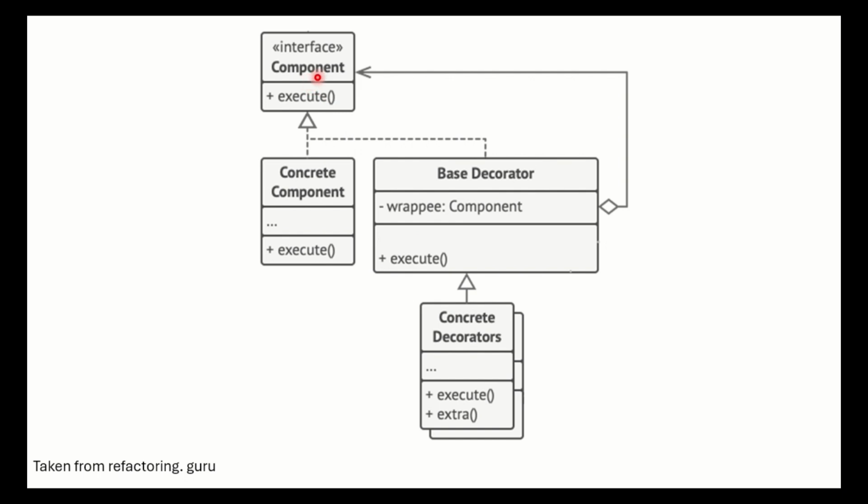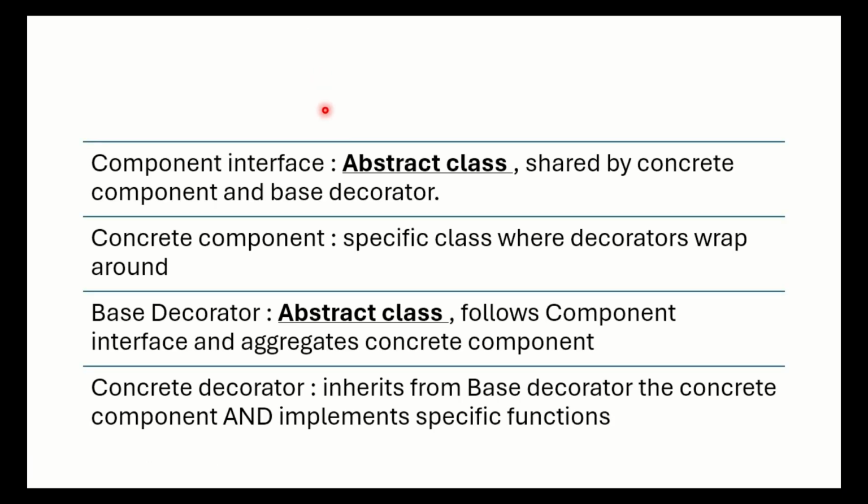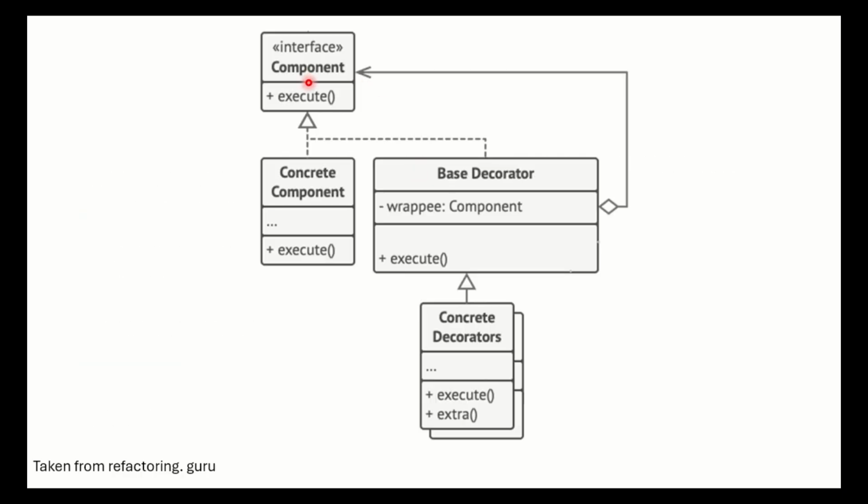Now what is the component interface? The component interface is simply an abstract class. Now this abstract class is going to be shared with the concrete component and your base decorator. Both your base decorator and your concrete component should implement this execute function. Recall, because this is an abstract class, this execute method will be empty.